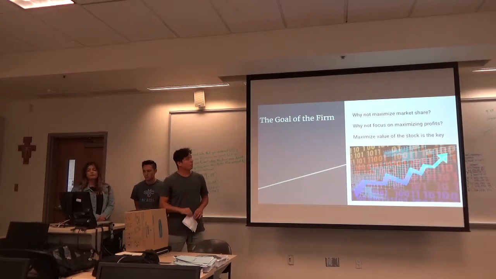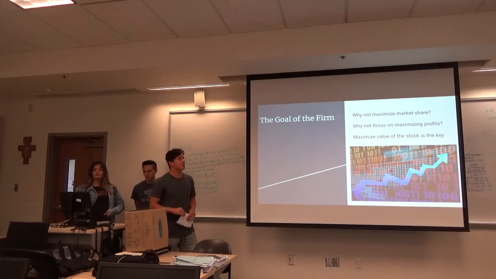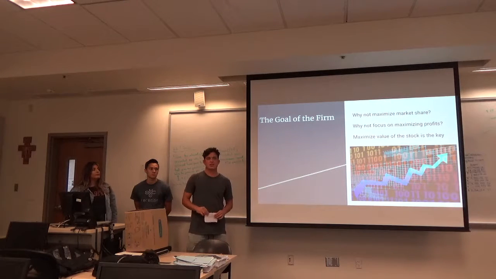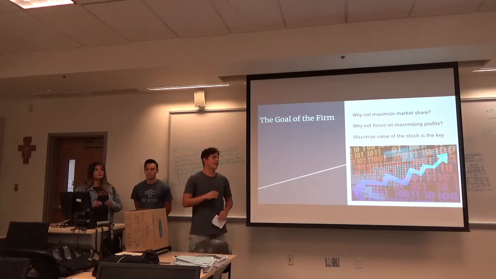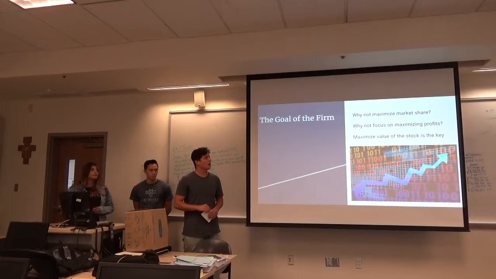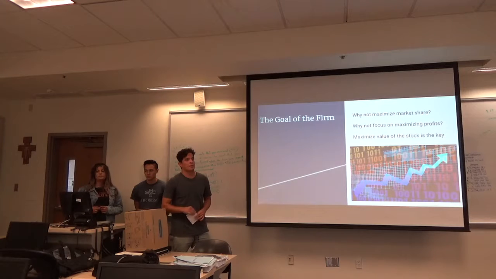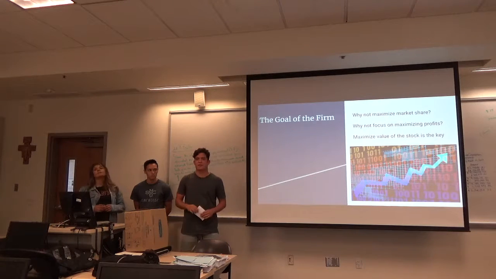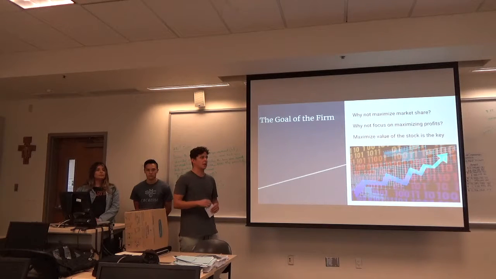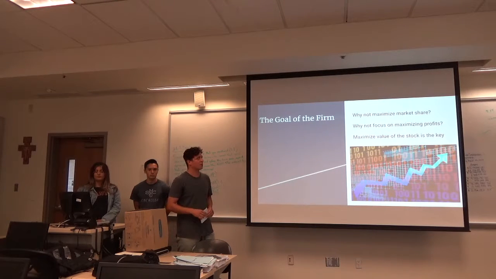And then the goal of the firm. Why would it not be to maximize market share? One of the examples given was that you could provide free goods and services to all, but that practice isn't really sustainable, and a business that does that wouldn't stay in business for very long. And why also not focus on maximizing profits? Because accounting profits are different from the actual profits or cash that you're receiving, meaning that you still have accounts receivable and things like that. So it's really not optimal. The optimal thing is to maximize the value of stock.